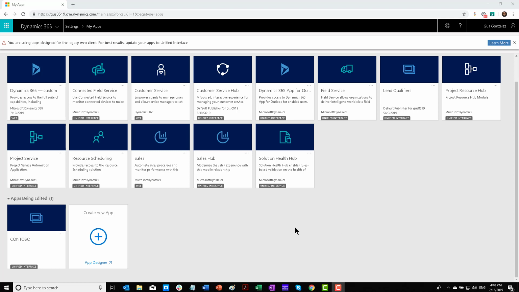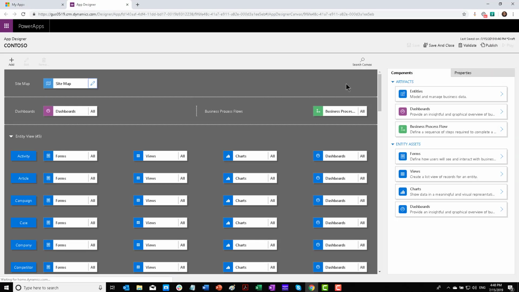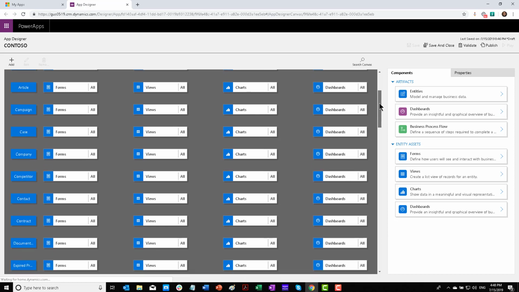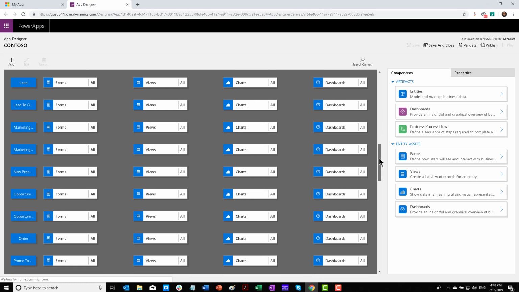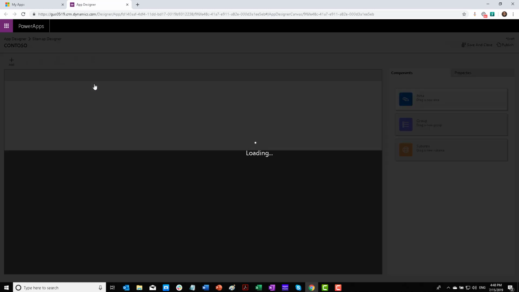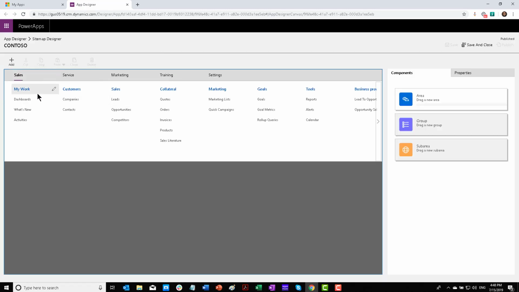So in this case, as you notice, I have created a custom application. This is a model-driven application, which I created through the app designer, or through My Apps in Dynamics 365. So I'm going to go ahead and open this in the app designer. And you notice that this actual application contains all of the entities that are available on the default solution, meaning every single entity is in there. If I go into the sitemap, for example, right here to click on the sitemap editor, notice that I have everything: sales, service, marketing, training, everything that's available on my instance has been added to the navigation.